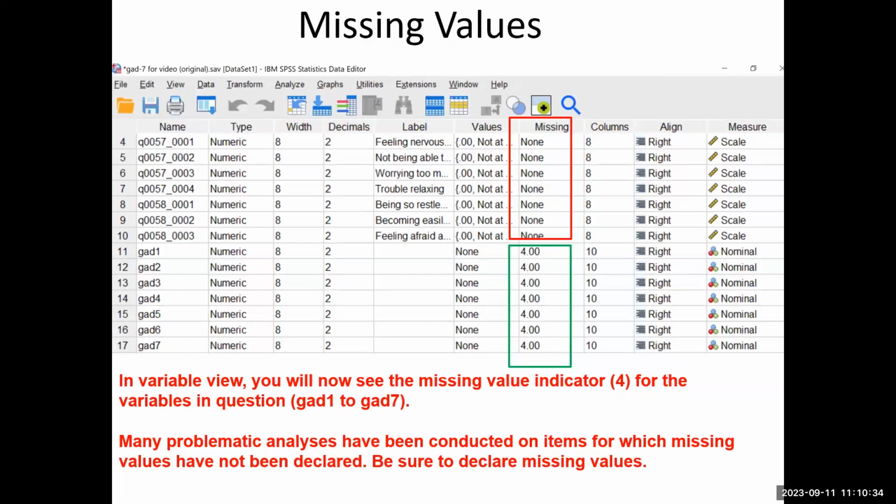Now, if we execute a missing values procedure and we look back at the variable view of our data file and we look at the missing column, we'll see that for GAD 1 through 7, the 4 is now reflected there as a missing value response, whereas for the original items with the original SurveyMonkey names, like Q0057, we don't have any missing value codes there because we didn't put them on the data file.